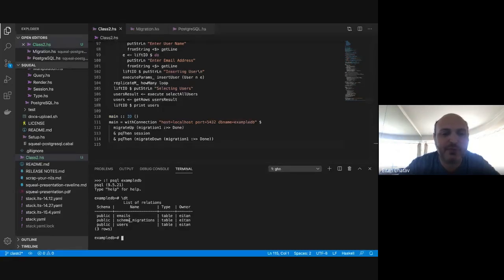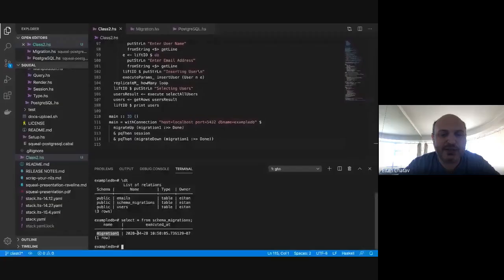So it creates this schema migrations table. So there are more tables that are not accounted for at the type level. And it says, oh, look, we've run migration 1, and here's when it was run.